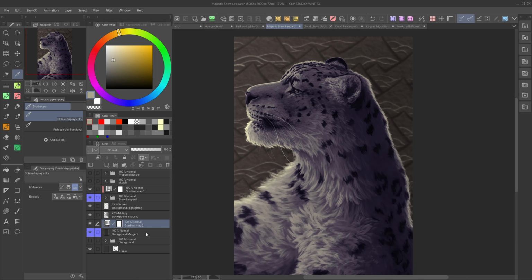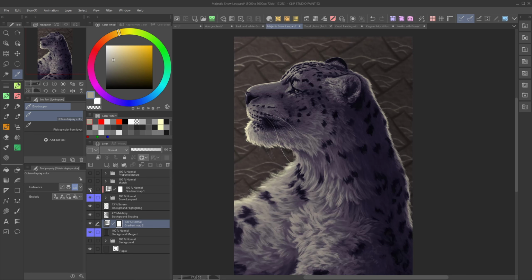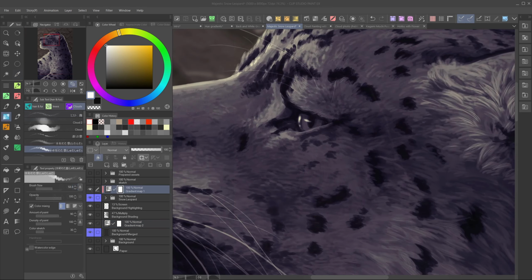Again, for comparing, this is with the gradient map turned off and turned on again. And now for the whole picture. Off and on. Quite a difference, even though I chose some tamer colors. Next up, I want to colorize the eye differently. I want it to have a light blue color, almost as if they are glowing.